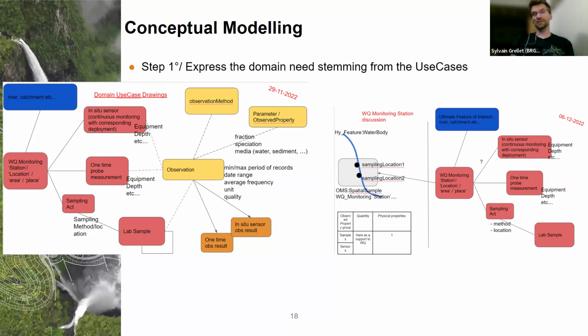So the first step was indeed expressing the domain need from the use cases, because we also need to take into account the fact that the partners of the IEs are not all of them experts in OGC semantic standards. Some of them are pure domain standards or more accustomed to their national or organization model. So that's important to also have those profiles on board, and it takes time to get the group to have a common understanding of what they actually want to exchange on the domain side, but also on how we can formalize their needs in a common, let's say, notation. So we started with this kind of boxes and arrows kind of drawings, a discussion like that, and all those are online. I just had to date them because we went back and forth, iterating on that.